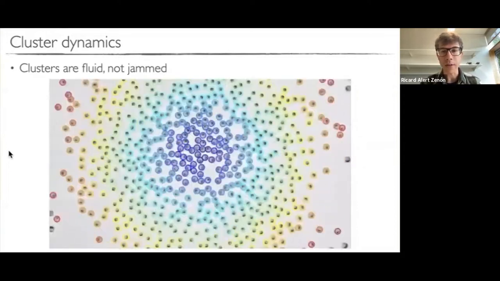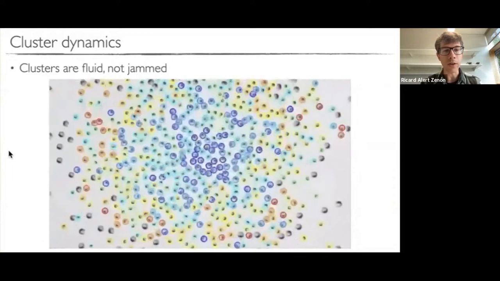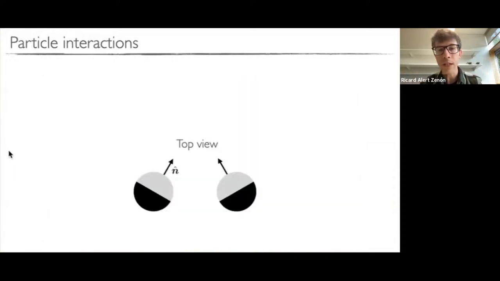To answer this question, we again turn to theory. We'll consider the interactions between two of these particles as seen from the top. So this is the top view. We see the two particles with their own hemispheres, moving on the plane of the screen, and the electric field is applied across the screen, perpendicular to it. This induces dipoles like the ones I just showed, and these dipoles mediate electrostatic interactions between the particles. These interactions are such that the particles repel each other.